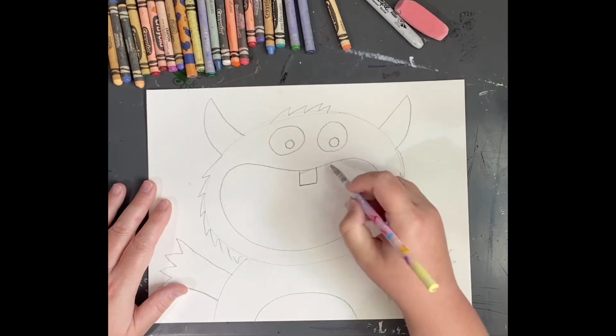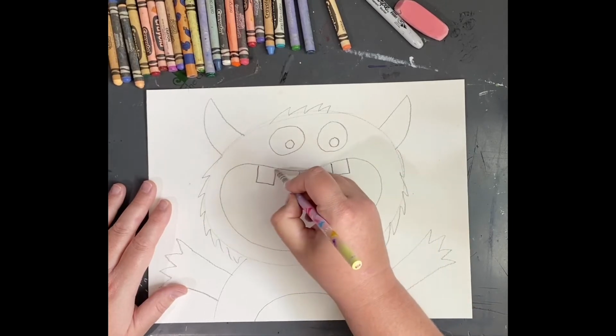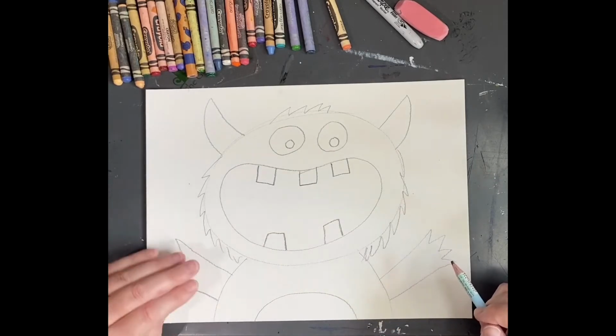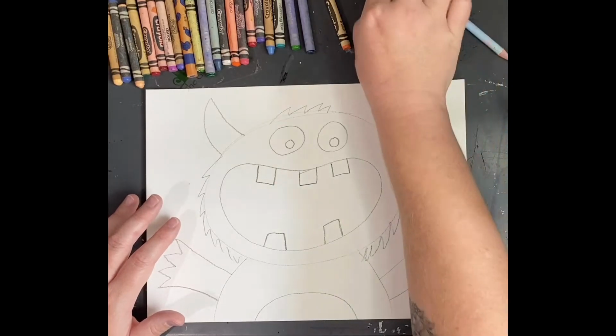Give him a tooth there. There. Maybe I'll give him more teeth than the book had. I'm gonna give him five teeth. I think he's pretty much ready. I don't need to draw all of the details in pencil. Now I'm ready for marker.